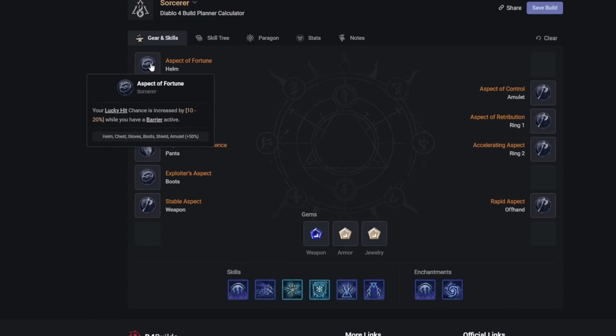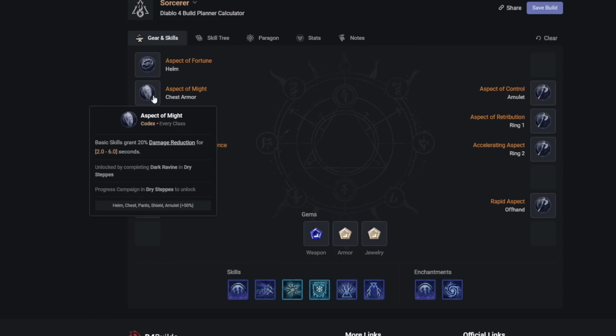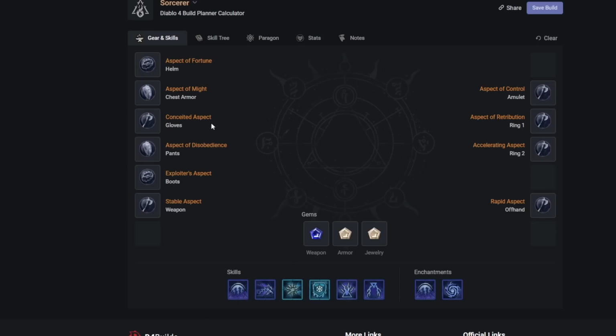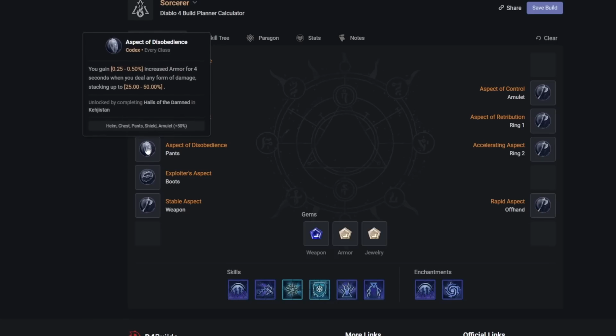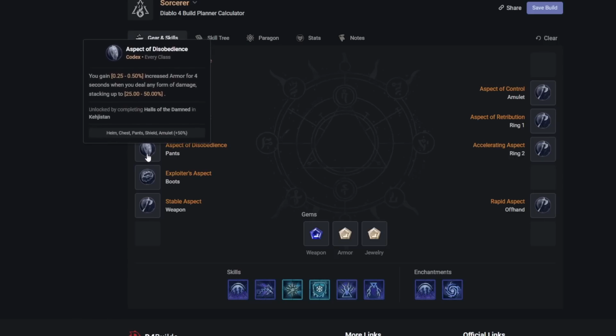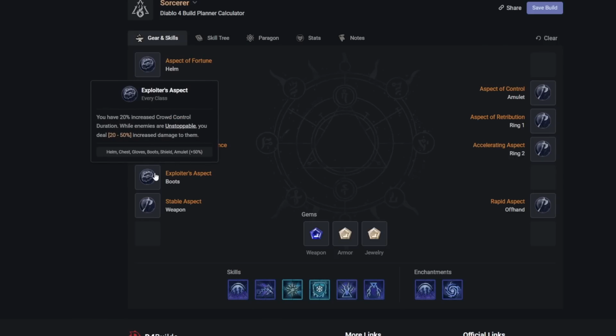Lucky hit chance increase when you have a barrier active. Basic skills grant 20% damage reduction for 6 seconds-ish. Well, 2 to 6 seconds, whatever. Deal increased damage while you have a barrier active. You gain armor for 4 seconds when you deal any form of damage, which is very good because our Lash is 24/7, so if we're hitting something, we're stacked up on armor. Very good aspect for survivability.